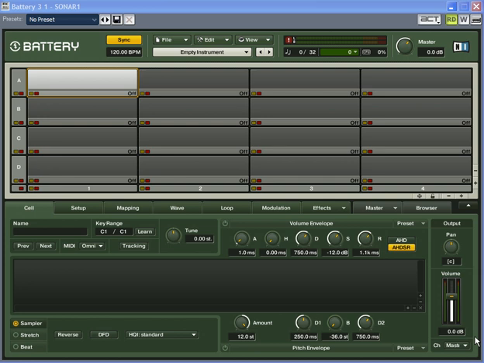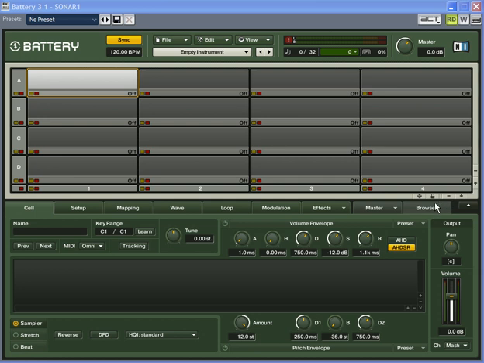Somebody wanted to know how do you sample a sound, and when you press on the key, by default it's going to play the whole sample. If you just tap it, it's going to play the whole sample. How do you get it to where you have to hold down the key to play the whole sample, and when you want the sample to stop, all you have to do is let off the key? So that's what I'm going to show you.